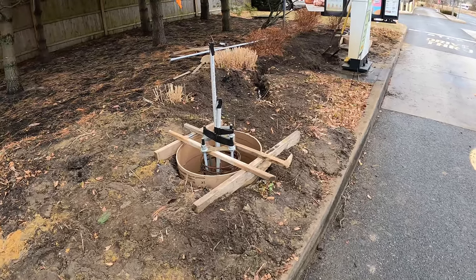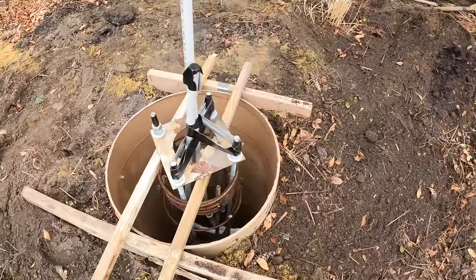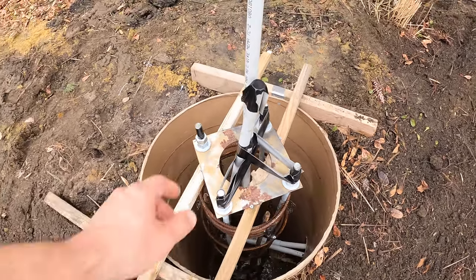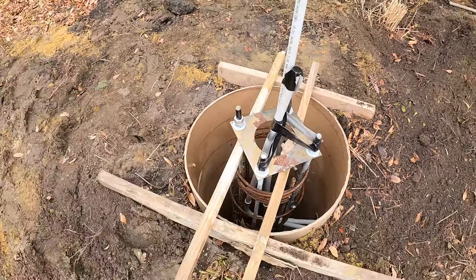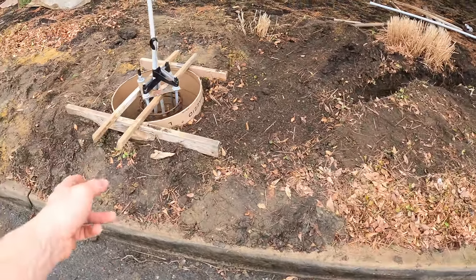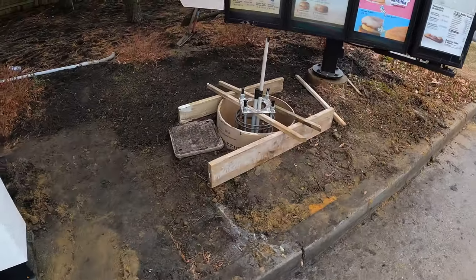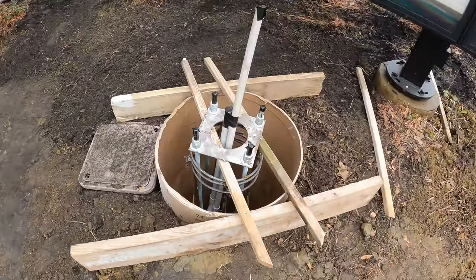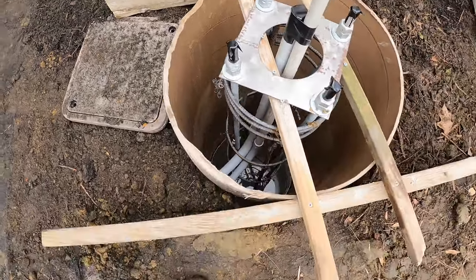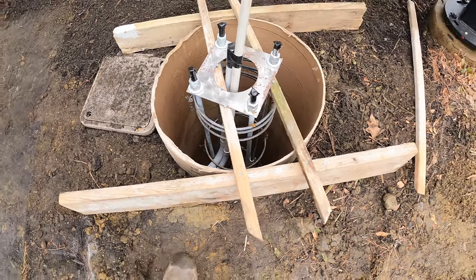All right, guys, we are all set and ready for concrete. You see here we have our rebar cage in, our anchor bolts in, and our conduits coming up the center of the footer. They'll go right into the bottom of the signs. This one wasn't so bad. The one over here, this one put up a fight. This was the one that was 7 feet deep. You see there's a little bit of water down in the bottom. As soon as we got to about 5 feet, just like that one, we hit some water.